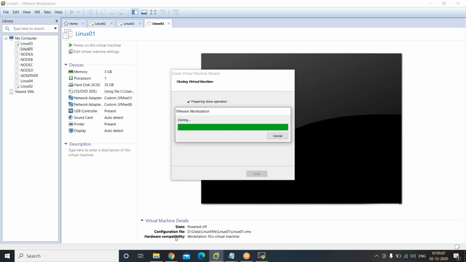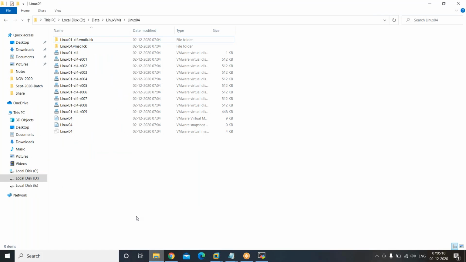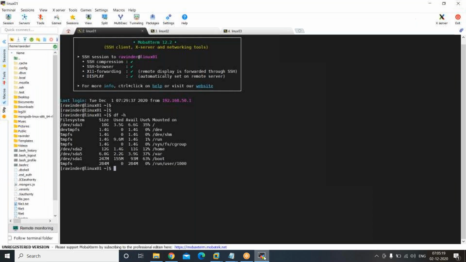It's cloning anyway. This should be highlighted. Why is it grayed out? Sometimes I have to restart the machine. Come on.